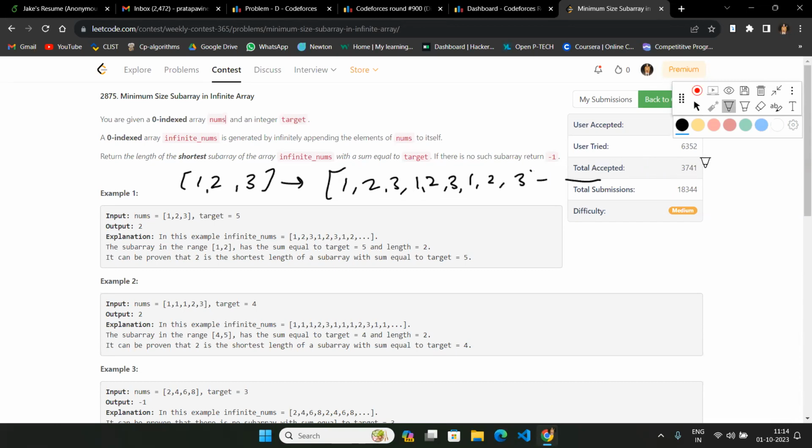Now in this big array, you have to find the minimum length, the shortest subarray that will sum up to target. Let's say from here to here, we got the minimum length.